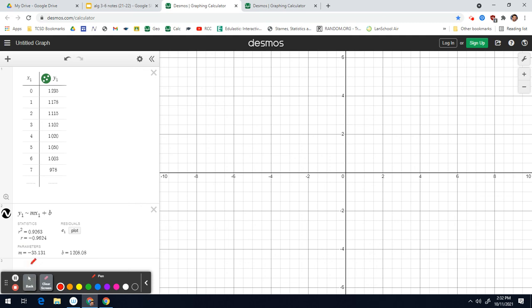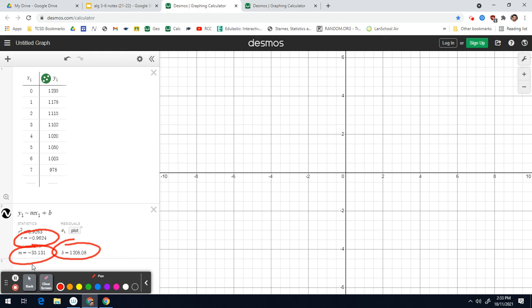Notice here in this data, if I just stop and take a look, we have a lot of information. Here is the correlation coefficient, negative 0.9624. So if we bring in the last problem, this is a very strong negative correlation. And then here are the equations for your m and your b for slope-intercept form, and that's exactly what they got: negative 35x plus 1208. That's where they got that equation from.